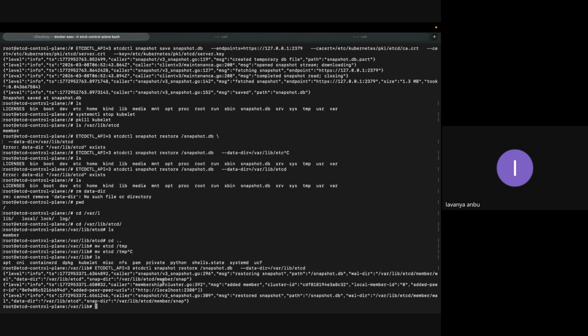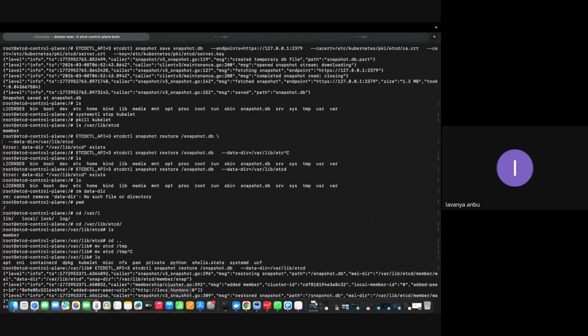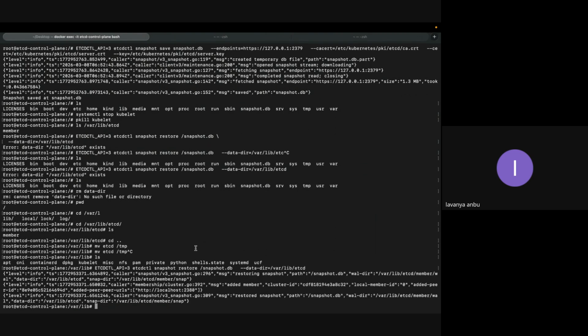So now what happened? It has taken that snapshot.db and restored it. In the last messages you see: first is restoring snapshot, second is adding member, and third is restored snapshot. So these 3 lines it just mentioned, right? It just restored it. Basically, why are we moving this var lib etcd?